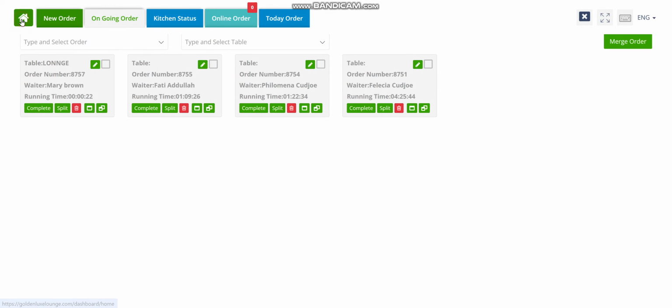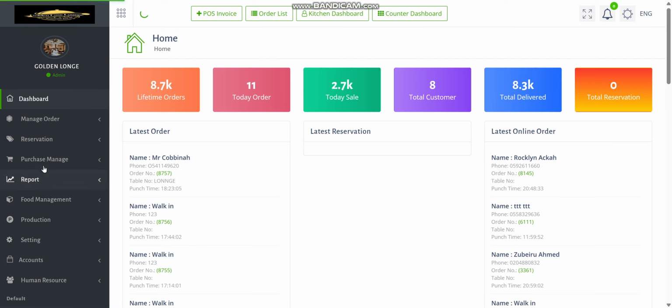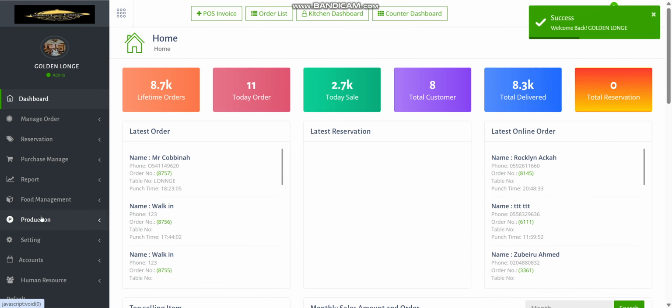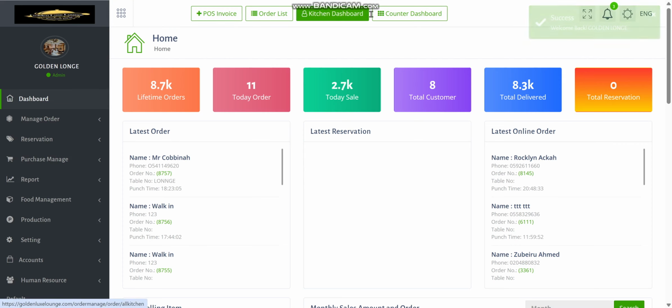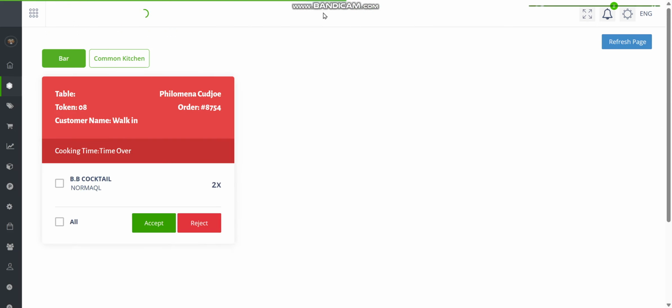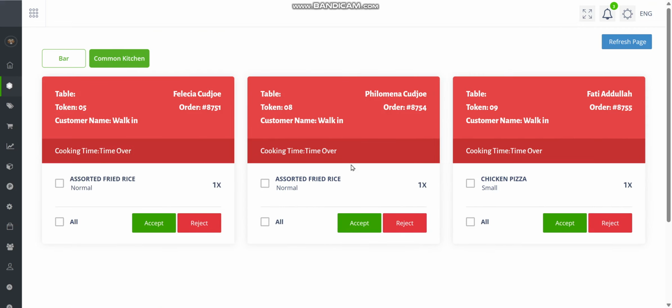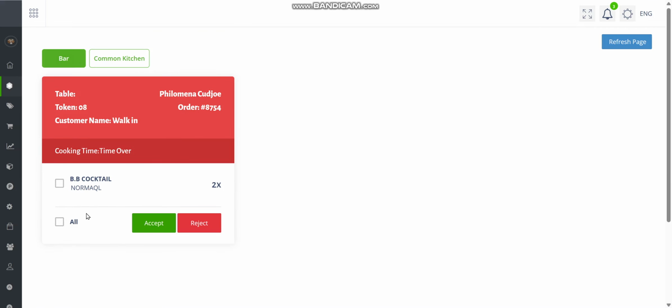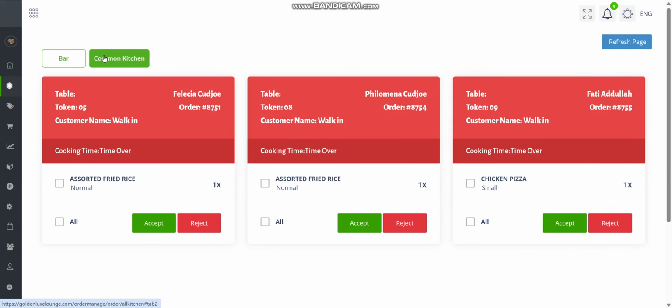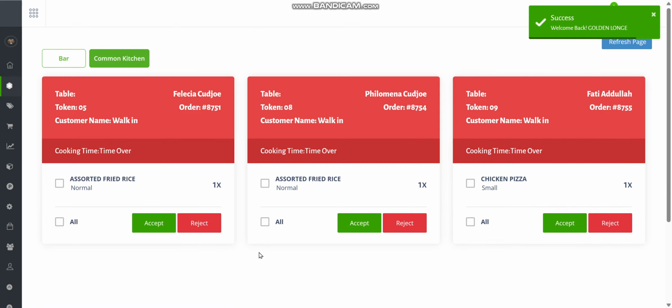Now let me take you home a little bit and then show you how your orders display on your kitchen dashboard. So if you have a kitchen screen, this is how your kitchen screen should show. So you can see over here your kitchen screen. BB cocktail is there. We have the kitchen. You can see the orders in the kitchen. Then you can see the orders in the bar. So when an order is placed and it's a bar order, it goes to the bar. When an order is placed and it's a kitchen order, it goes to the kitchen. Kitchen orders don't go to the bar, and bar orders don't go to the kitchen.